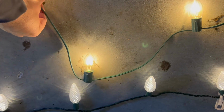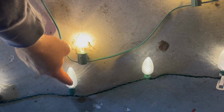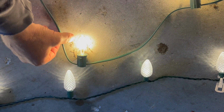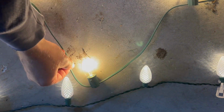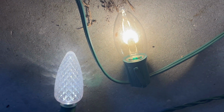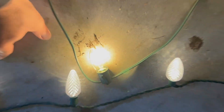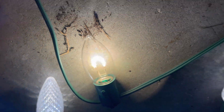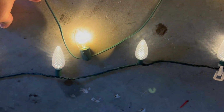So you can see right here, look at that. You can see how much more warm white that is. This is considered warm white in the store-bought, but you can see how much warmer that is. Obviously much, much brighter. I think when I get closer, it'll look even, you can see, there you go. So that's really a difference there. Now some of you may prefer this more dim. That's fine. I'm just saying I prefer that right there. Just much brighter, much more brilliant in the display.